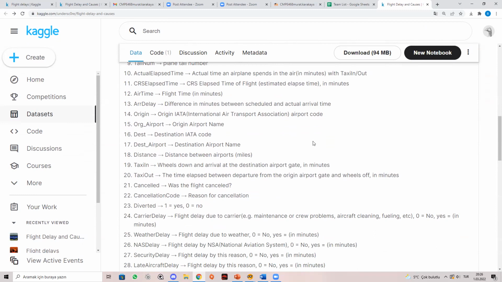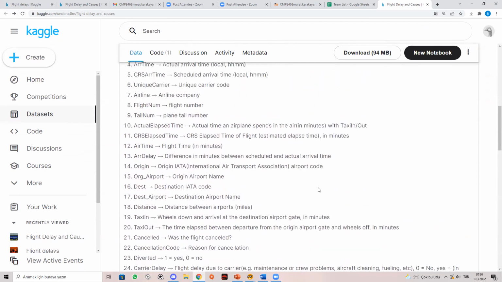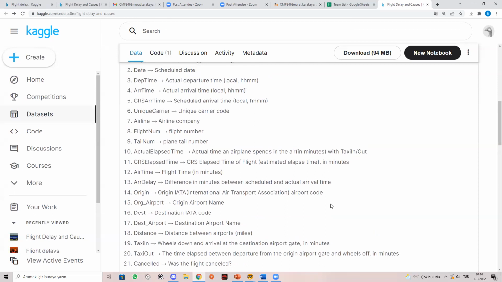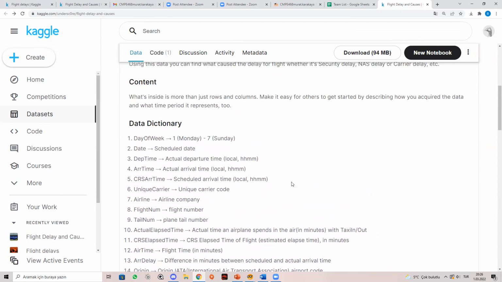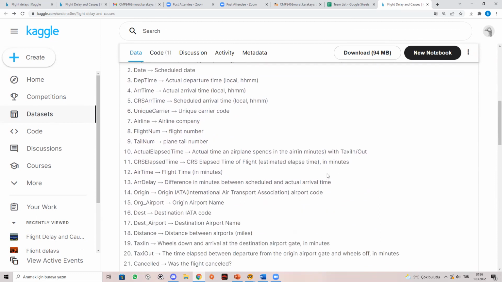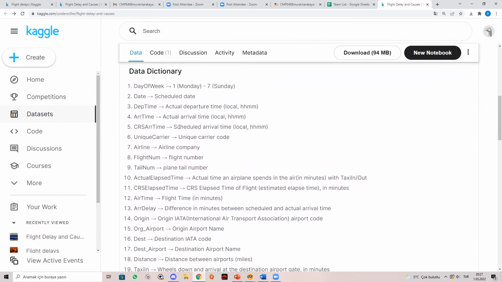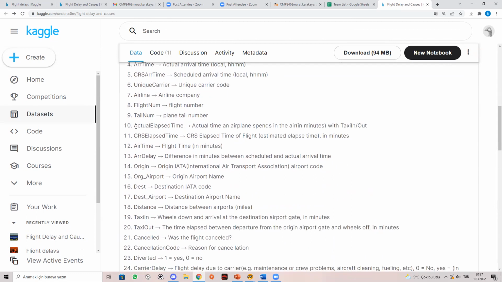Understood. I thought that I could use a regression method with the connected features. But you know that most of the features here are useless. Flight number, tail number, I don't know. There are few useless actually, but I thought that I could use actual departure time or the actual arrival time as a target.